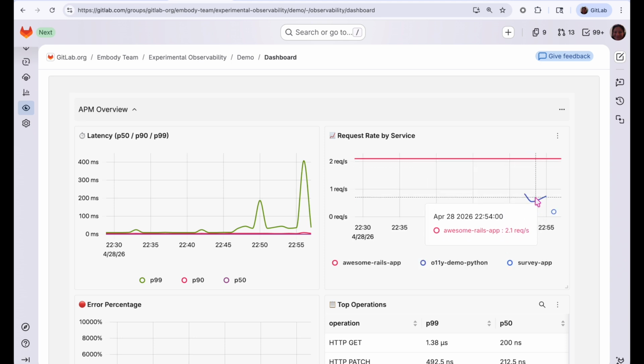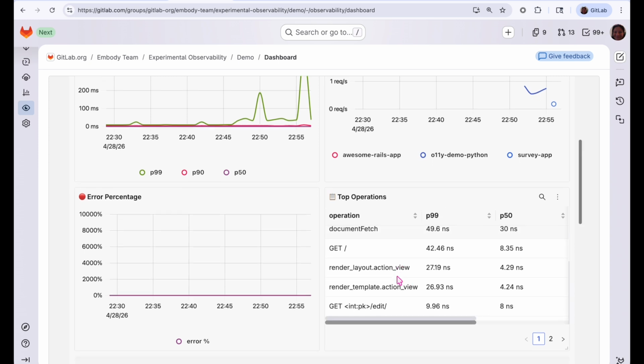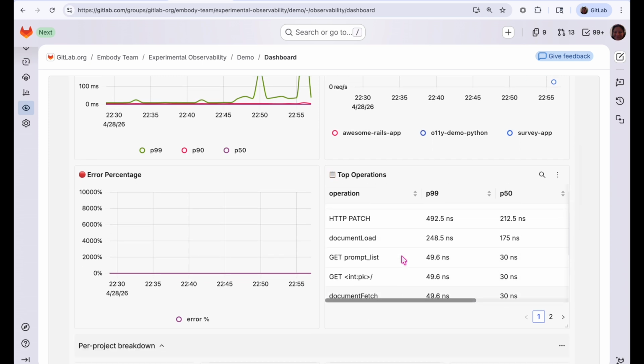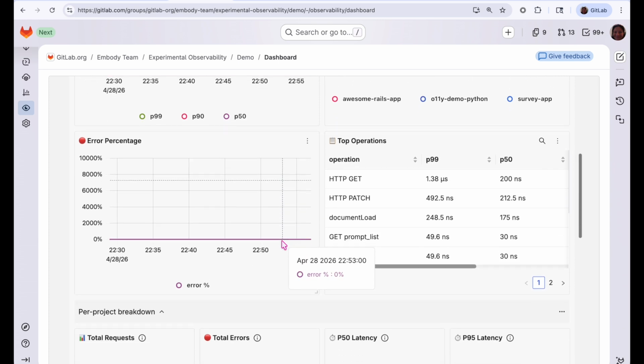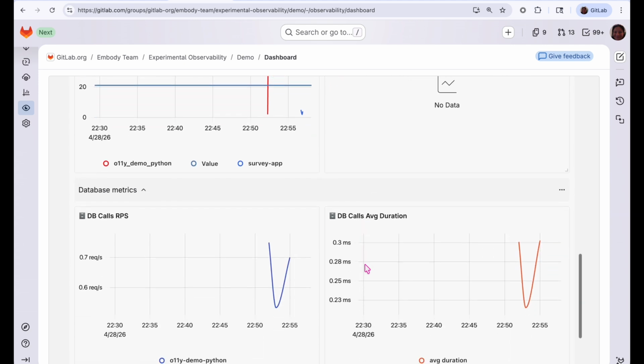So you can also filter by GitLab project name. So names or IDs, you can filter all of these metrics that are here. So you can see all of your apps together, or you can filter between each and see them in isolation with the project ID and some filters.